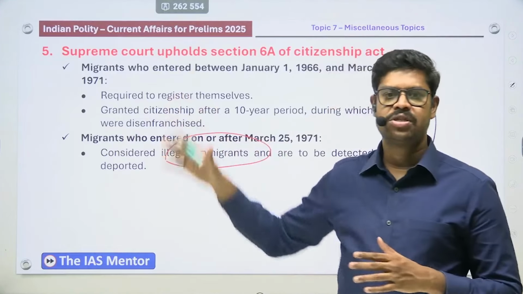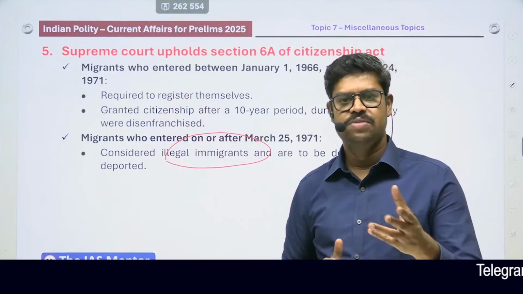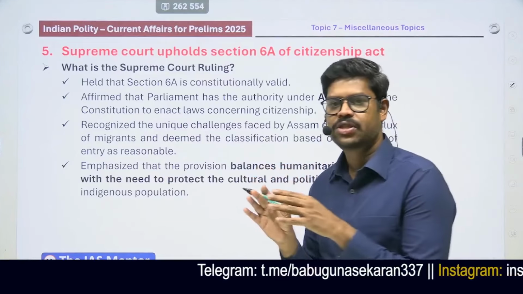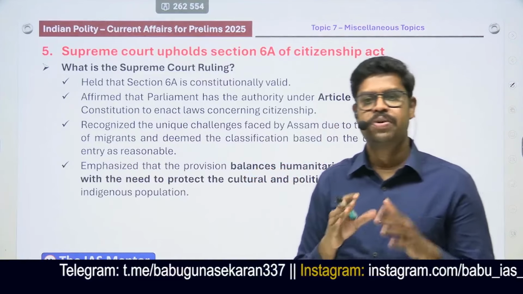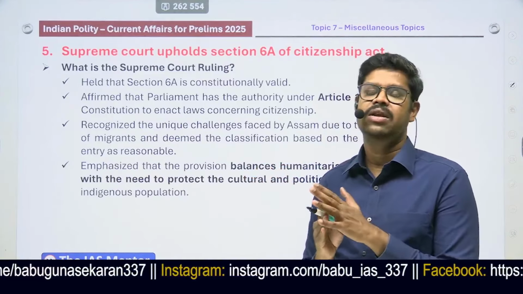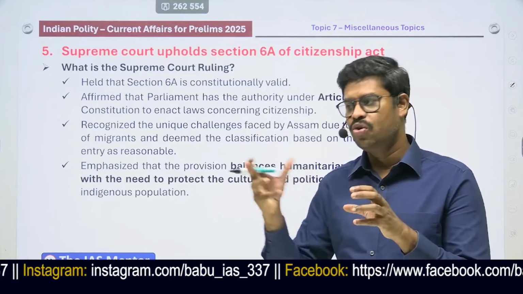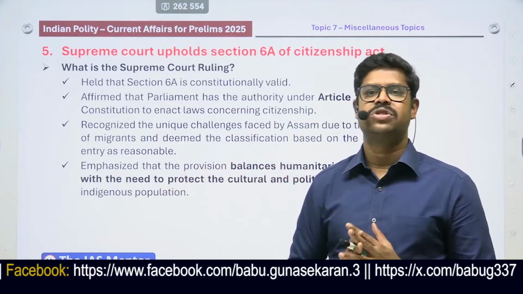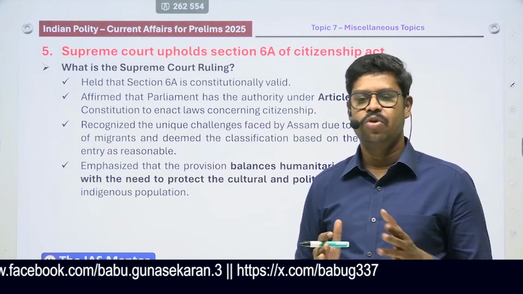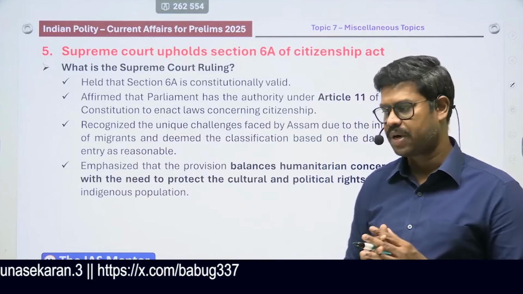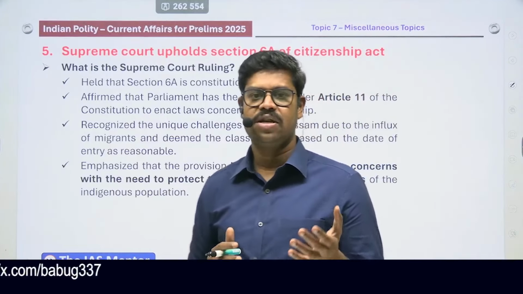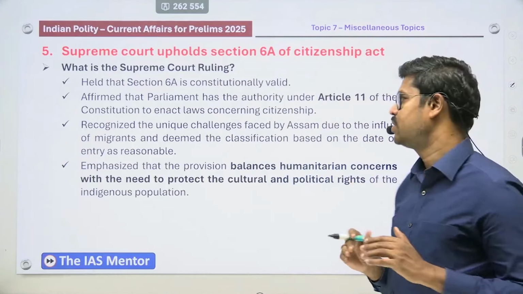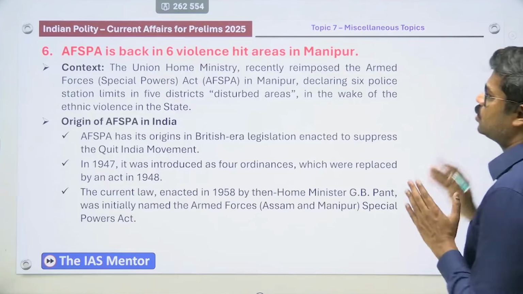Now all these provisions, which were part of Section 6A of the Citizenship Act, were upheld by the Supreme Court of India. What was the reason given by the Supreme Court to uphold these provisions? The Supreme Court said that these provisions were valid considering humanitarian grounds and also the need to protect the identity of our own people and the interest of our country. So somewhere these provisions are balanced. Therefore, the majority opinion of the Supreme Court has upheld Section 6A. Section 6A is related to identifying illegal migrants who entered India from Bangladesh. So just try to remember this. Alright, with that we will move to the next topic.